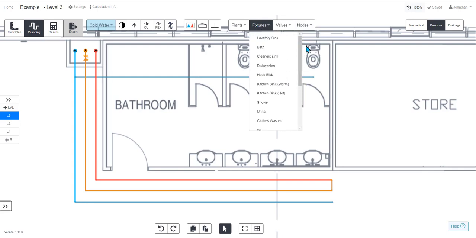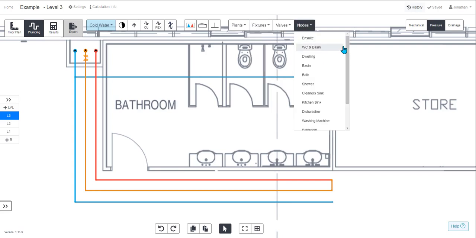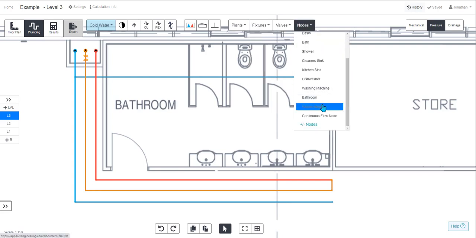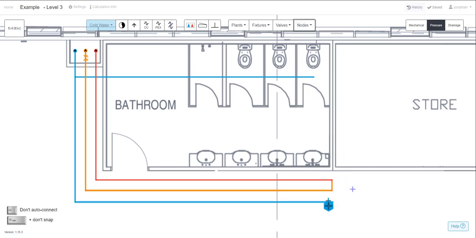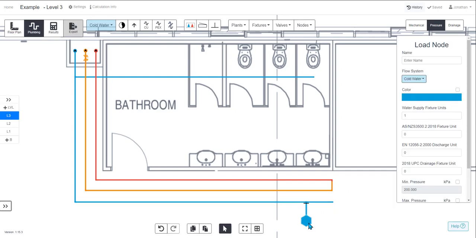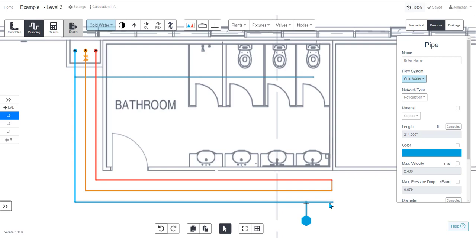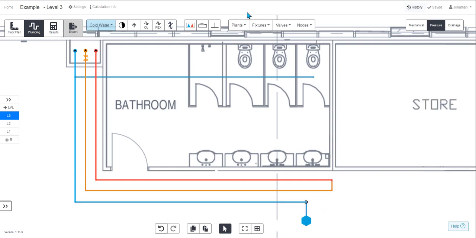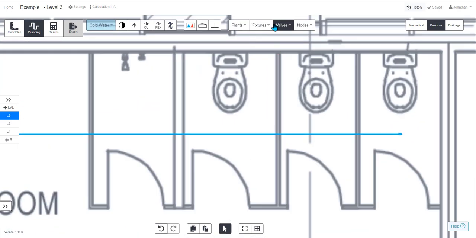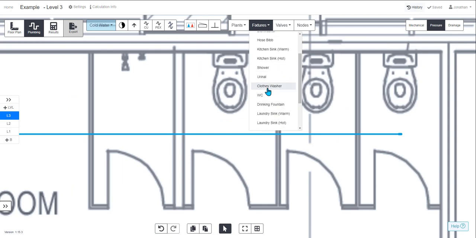If there's something on the list that you can't see and you'd like to add, in the nodes here, you can create this fixture node, and that will snap to the nearest pipe. So for example, if we had a future fit out over here, or it was just a fixture that doesn't exist, give it a name, enter in the fixture units or loading units, and it will contribute to your design calculations. But for fixtures that we do have, choose it from the drop-down menu.